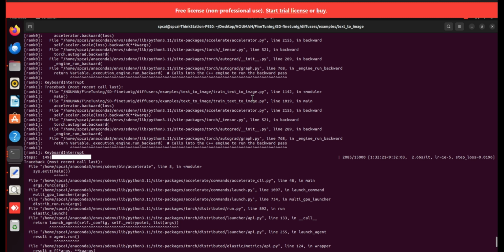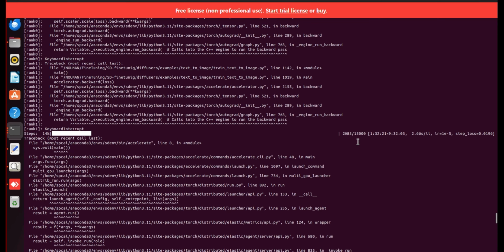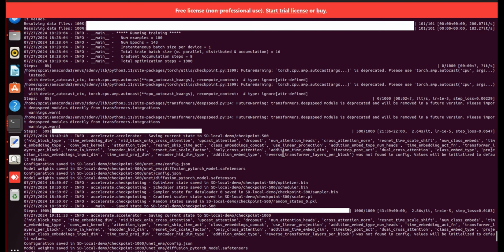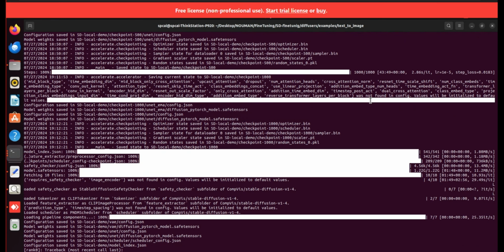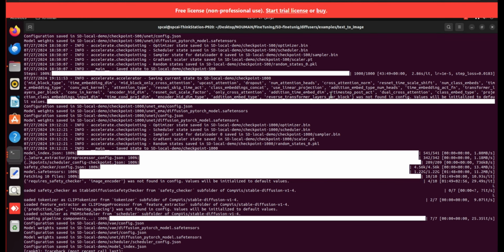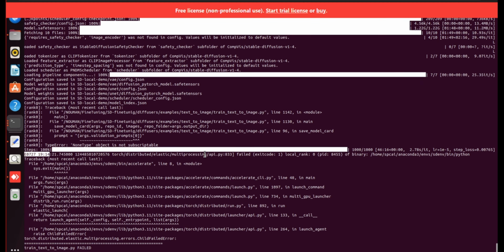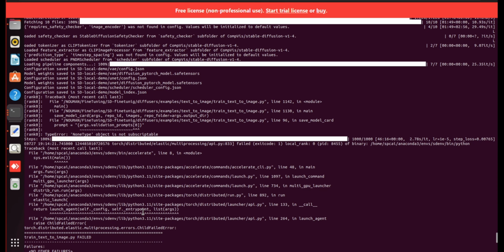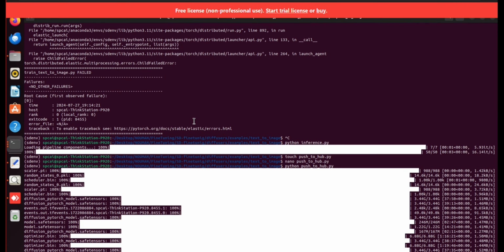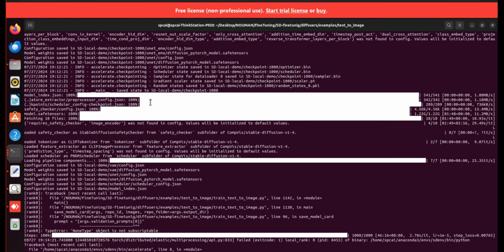Okay, so here you can see we were training it for 15,000 steps, but it was too much. That's why I interrupted in between, and I started again with just 1,000 steps. So it's complete. It's 1,000 steps. You can see here. I didn't provide a validation prompt, so it's completed, but it gave me an error in validation prompt here that I didn't give.